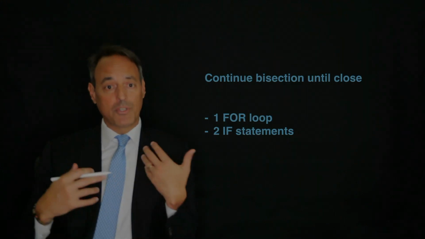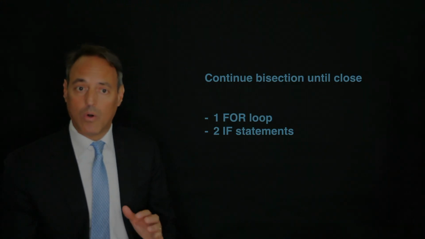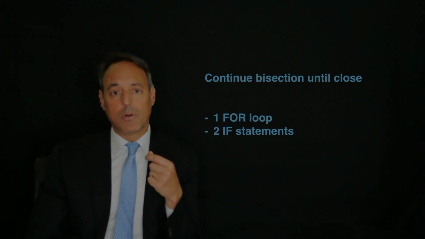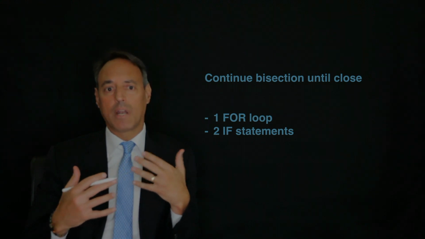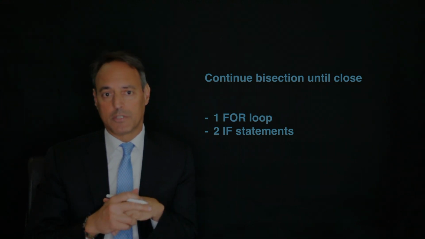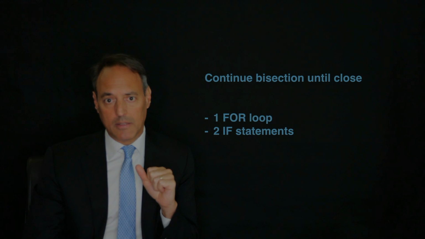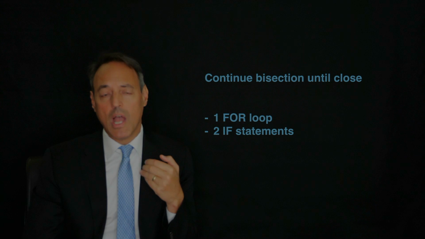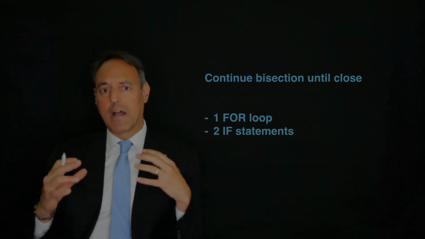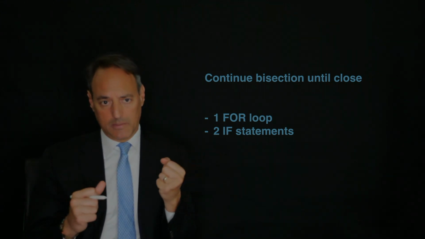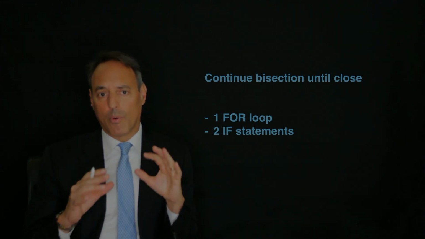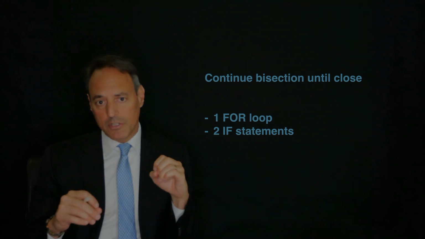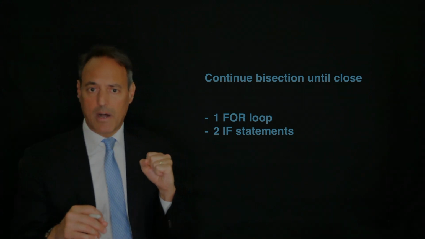Okay, so before we start coding, let's talk about even that pictorial of what we did and count how we're going to have to actually build code for this. First of all, when we think about this bisection method, there's 2 things we're going to have to do. What I always like to do ahead of time is count how many for loops and if statements we need. Okay, and before you start programming, figure out what those numbers are. So first of all, let's talk about how many for loops.